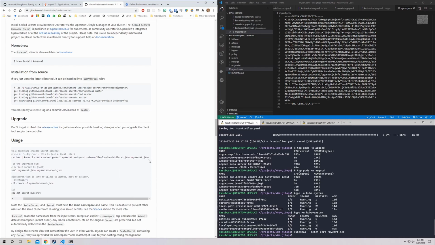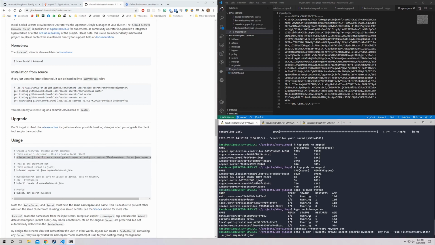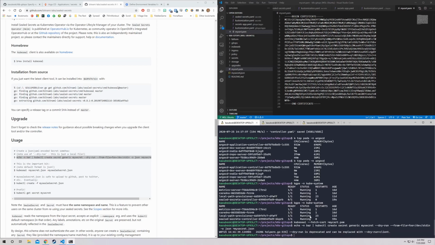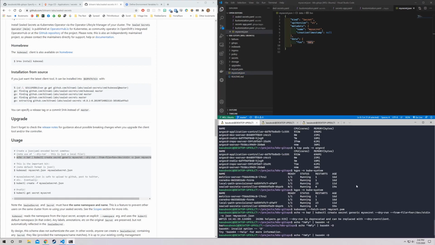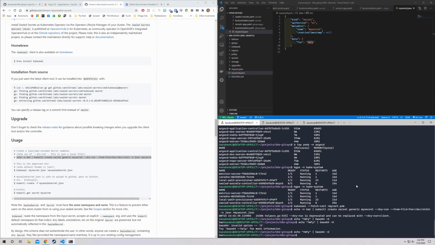So cool, I'm just going to make a sample secret using their example here. So it'll be a secret with key foo and value bar. So we see the foo key. This is base64 encoded. Alright, so we have our secret.